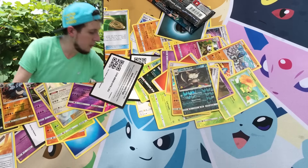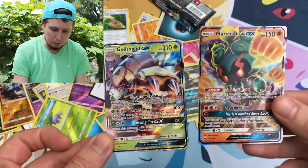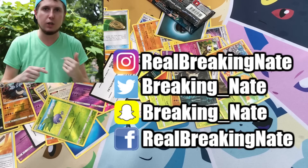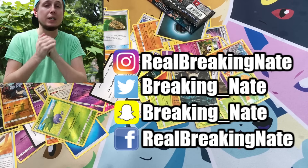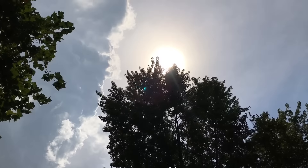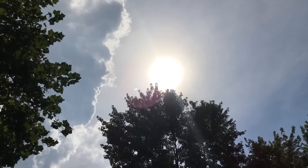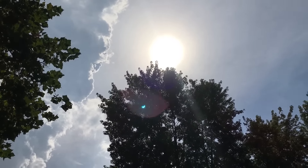Let's take a look at the solar eclipse and I'll show you our two best pulls real fast. We pulled Marshadow GX and Golisopod GX — those were our two best pulls from this box. If you bought an Elite Trainer Box lately or had some fun during the solar eclipse, I'd love to hear about it. You can find me on social media — Instagram, Facebook, Twitter, Snapchat — I try to reply to every single person. I'm in Indiana and 2:24 was when the solar eclipse was supposed to be at its fullest in my area. You can see the sun right about in that area. This is my solar eclipse experience and I'm glad I'm able to share it with you guys.